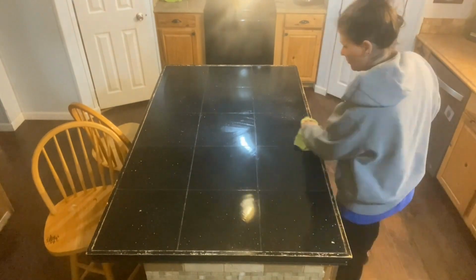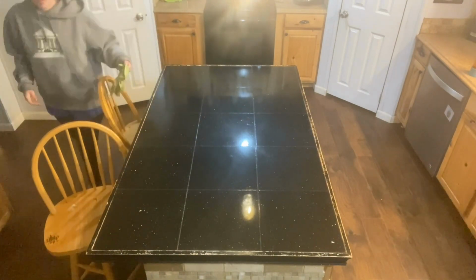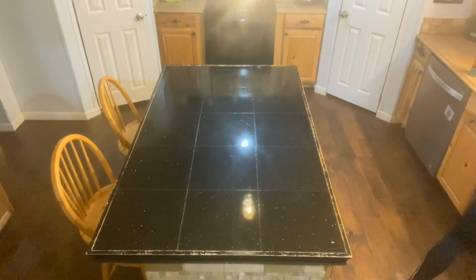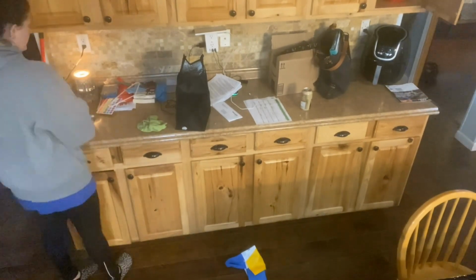Now, normally when I clean my kitchen, my dishes are something that I don't do first. I do them last, because it's really discouraging to me to go through the whole kitchen, to have all the dishes done, and then I forget a dish and I have to go put it in the dishwasher, even though it's not a big deal, but it's just kind of one of those, eh. But in this case, the dishes need unloaded, and I needed to unload the sink. I needed to get it all going.